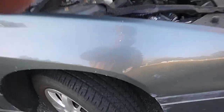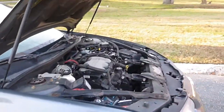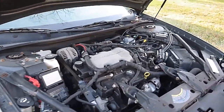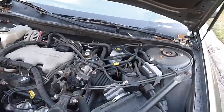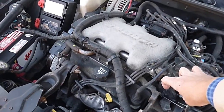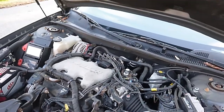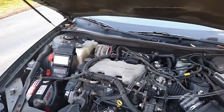Tires are in good shape — they're not brand new but they do look good. There's that 3400 fuel injected six cylinder, 3.4 liter. It's a great Chevrolet engine, very dependable. This one runs and drives good — there's plenty of power. Doesn't seem to be anything leaking, not overheating. Just a nice all American car.